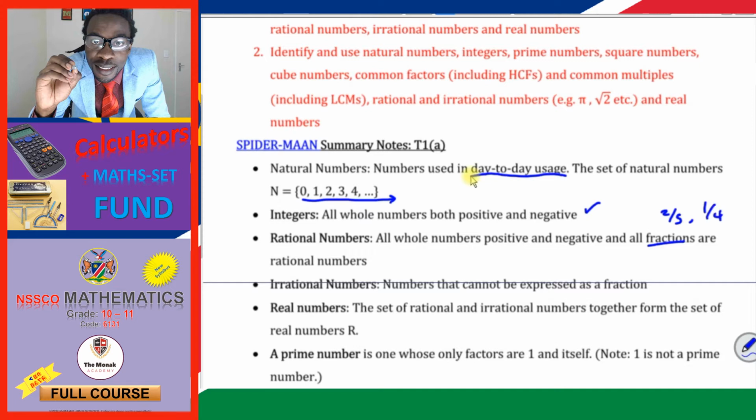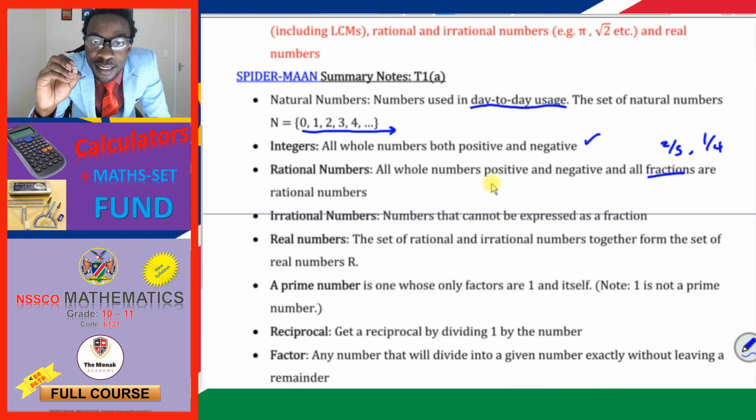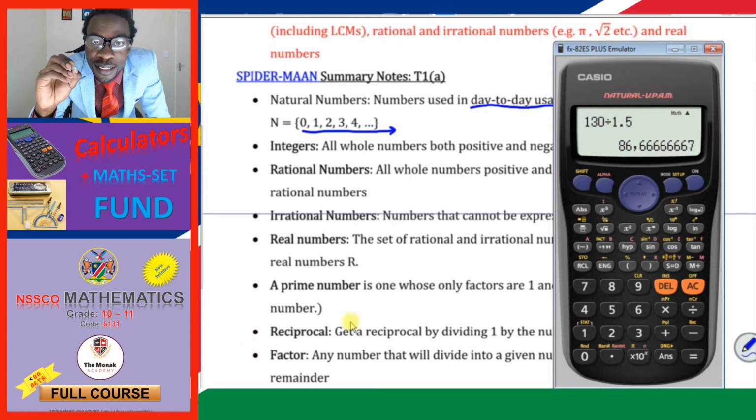And then we continue, we go to irrational numbers. So irrational numbers are numbers that cannot be expressed as a fraction. Okay? So the easiest irrational number to illustrate is square root of 2. So if I find square root of 2 in the calculator, you can see the answer is that. If I try to make it a fraction like that, it doesn't come out.